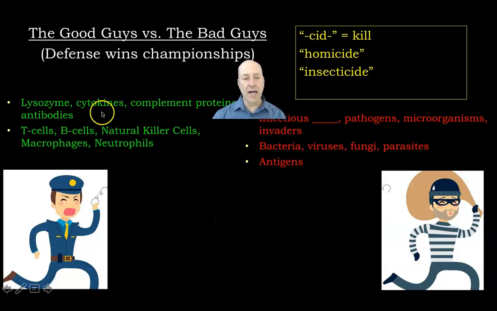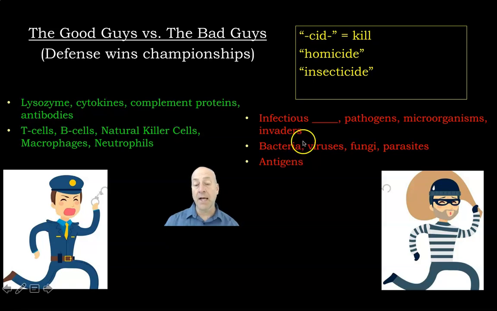What are the good guys? You talk about cytokines, histamines, and leukotrienes, and things like that. Complement proteins, and antibodies, of course, are the difference between life and death, being able to produce the right antibodies quickly. T cells and B cells, the cells that go to work, and natural killer cells, those are the three lymphoid cell line cells that keep you alive on a second by second basis. Macrophages, neutrophils, all that.